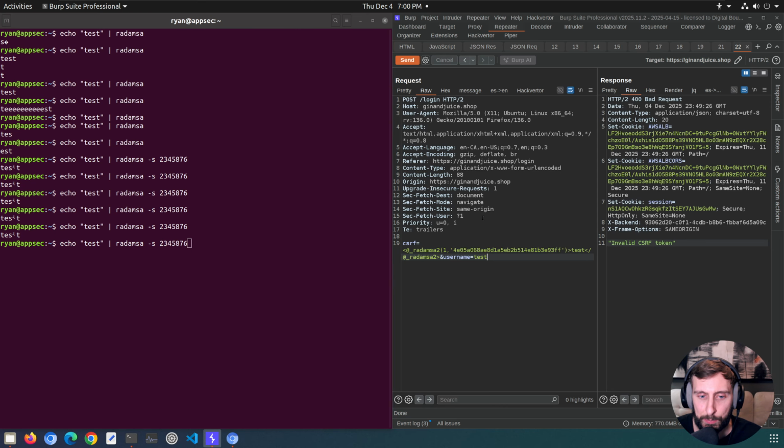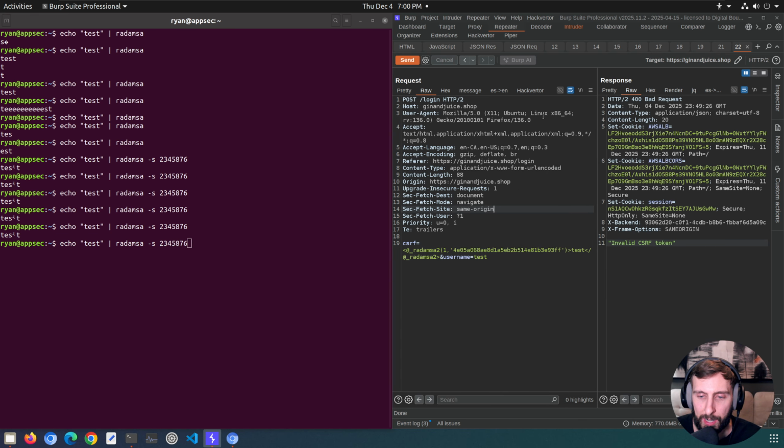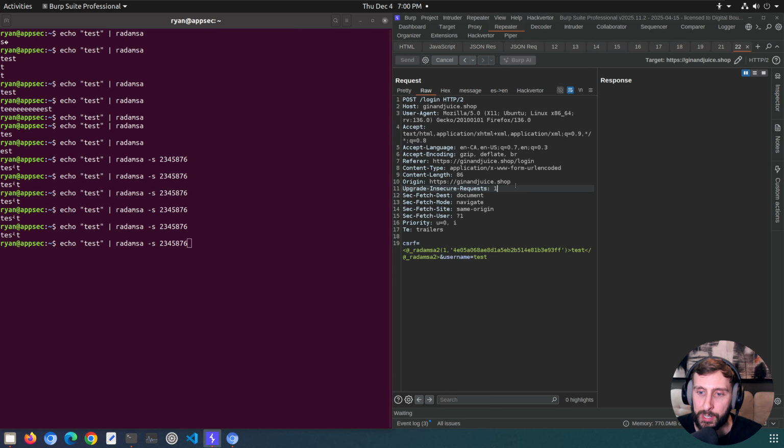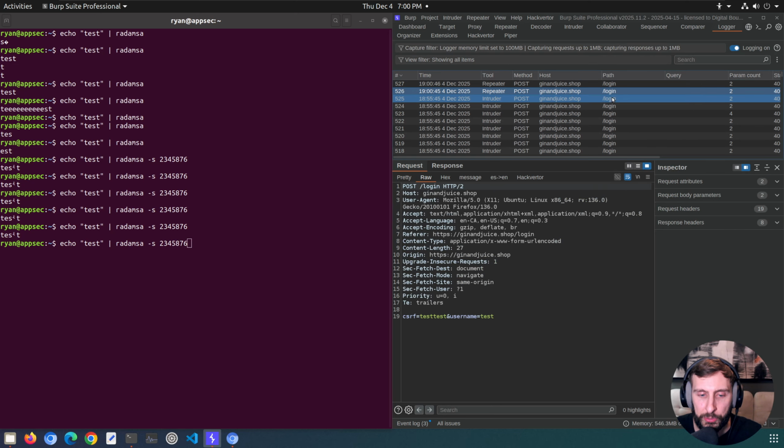Now we have this set up to send to Intruder. So I'm going to right click in here. I'm going to send it to Intruder. Actually, before we do that, let me just demonstrate that we get the same value every time we send this, because we have a static seed now instead of relying on Radamsa to grab a random number to seed the operation. So if I send 2 requests, we should get that same test value in Logger both times. And look at that. We do, right?